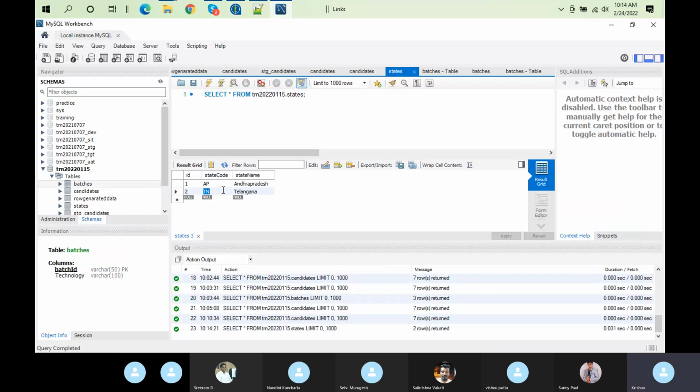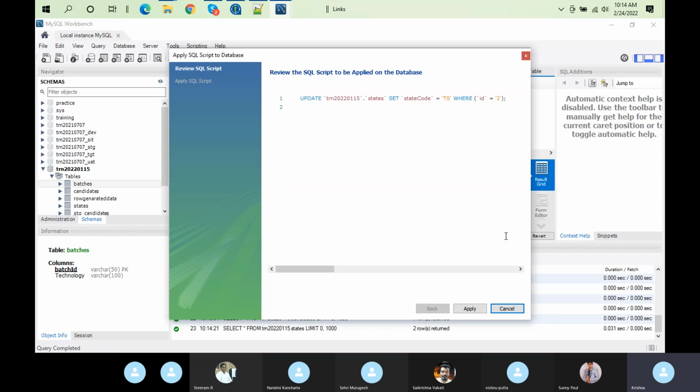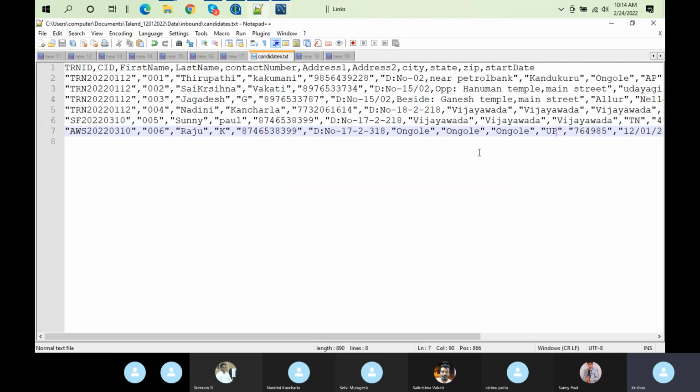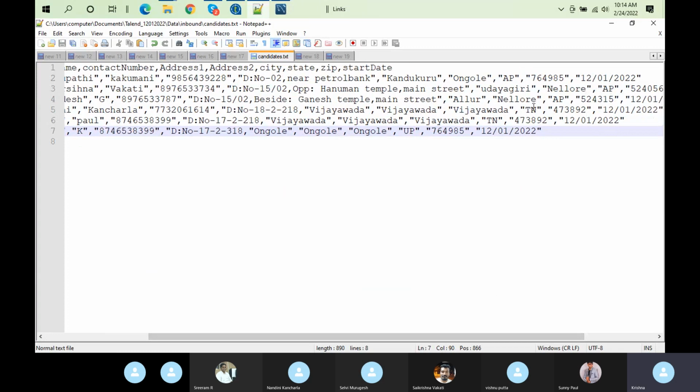So this is a TS. I'm going to see any TN TS records we have. So TS here.